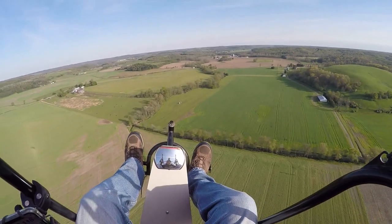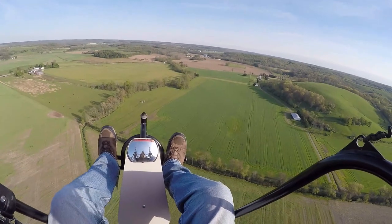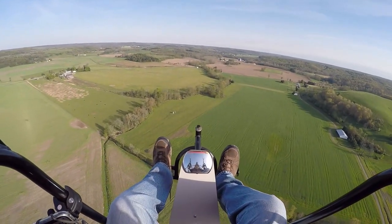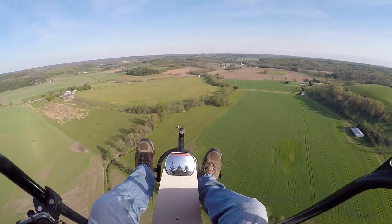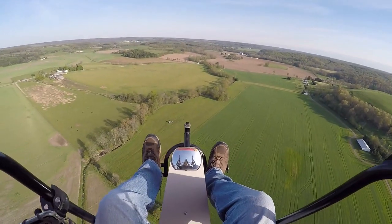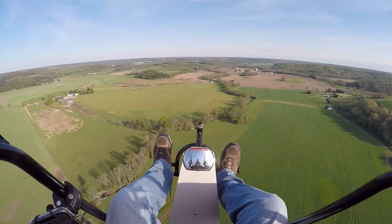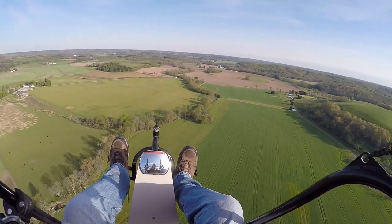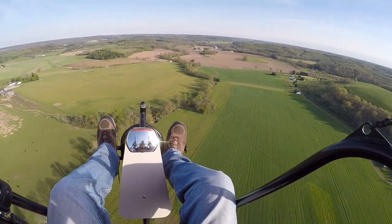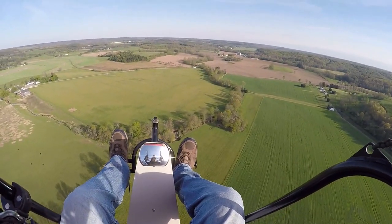What broke was the brass ring in between two connections that's held together by three bolts that have springs on them. There were two of them broke. The gasket that's in there, the brass gasket, the ring, it was gone. So, fortunately, nothing hit the prop. The prop looks good.